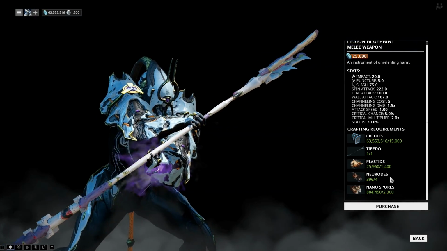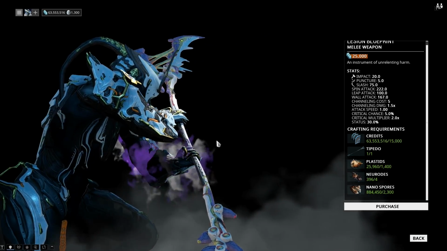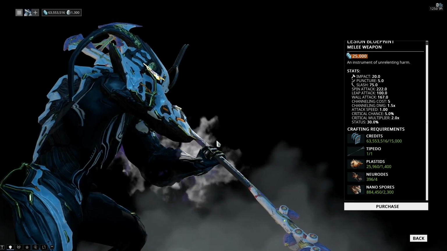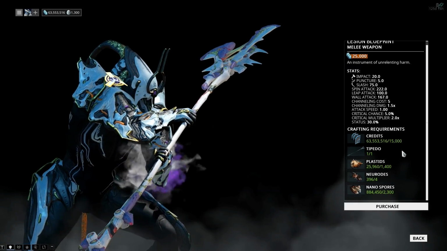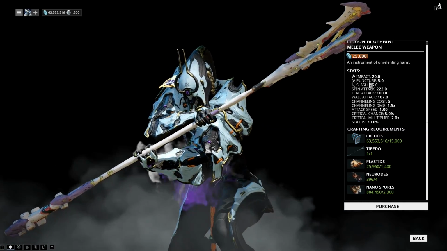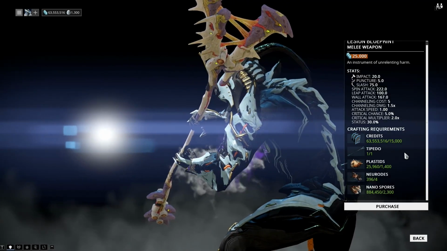1400 plastids isn't really that much. 4 neurodes, 2300 nanospores. Yeah, this weapon had better be really good. I still don't like the fact that it doesn't have toxin built into it, and it's an infested weapon. If it had, instead of slash or puncture, or just instead of one of them, thrown toxin on, I really hope this is a good weapon.